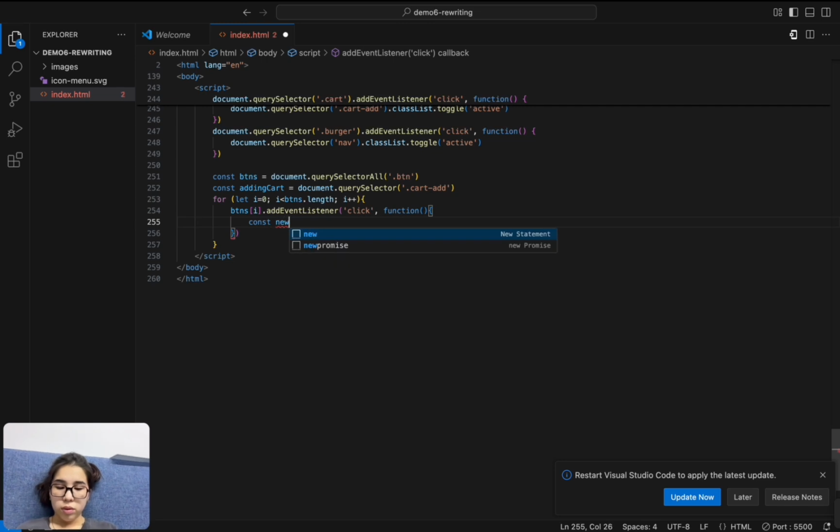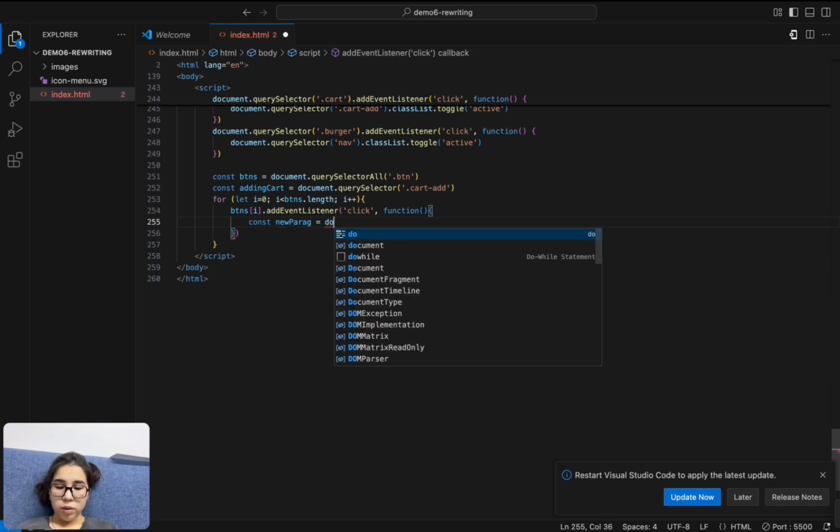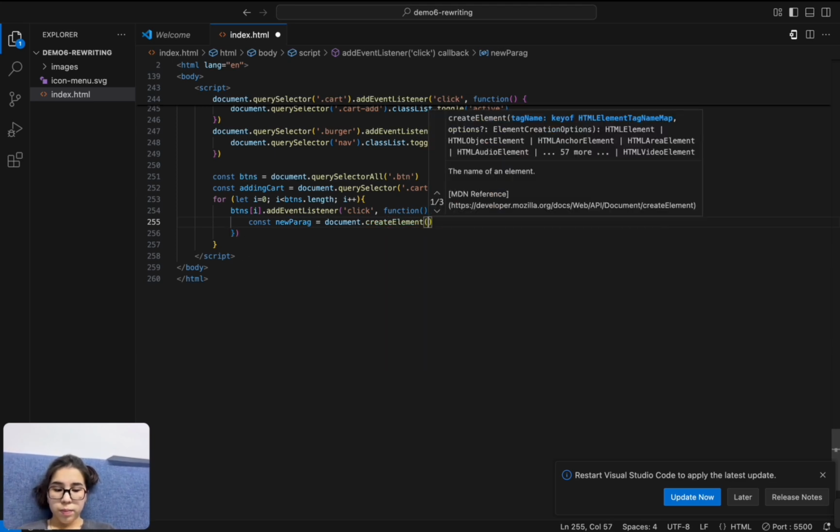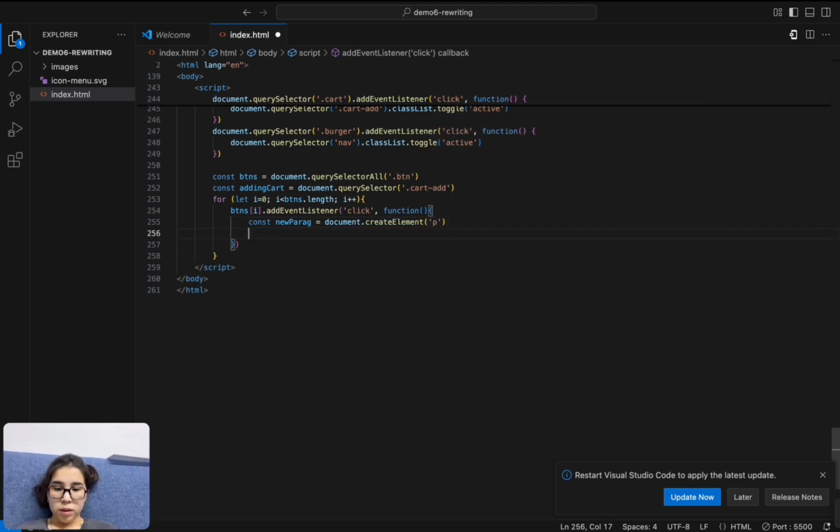Const new pack, document create element p, so new pack inner HTML is equal to this. As you know, here we are adding the inner HTML paragraph only.